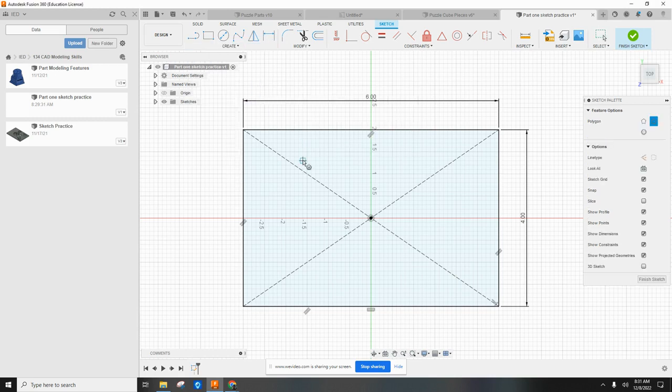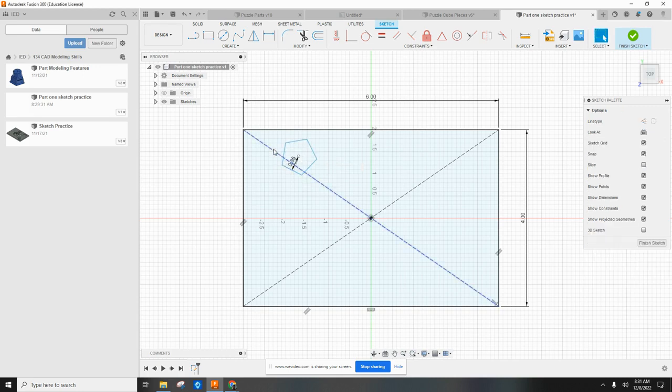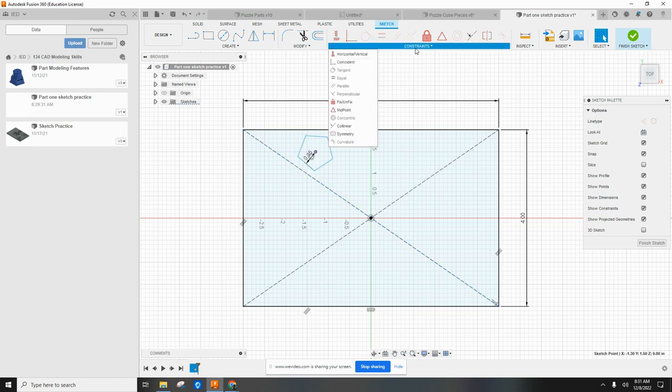So we're going to make a circumscribed polygon. Do not make it on this line, just make it up here. We are going to make it 0.35, and we are going to hit tab and have a 5-sided polygon. So hit enter. We learned about geometric constraints yesterday, so this should be able to move freely right now. If you made it on this line, it would be connected to this line by a coincident constraint. And if that's the case, we'll have to delete it.